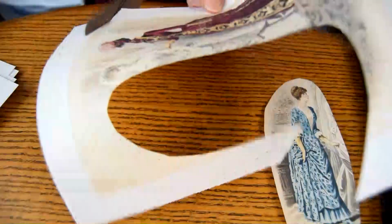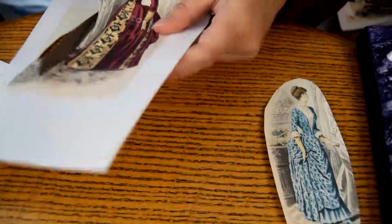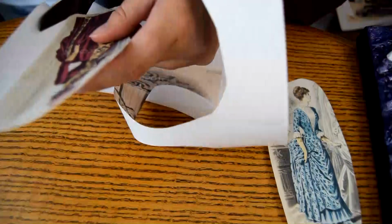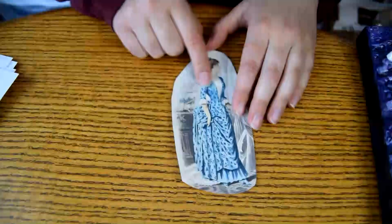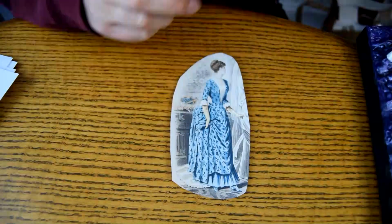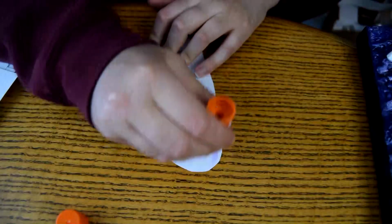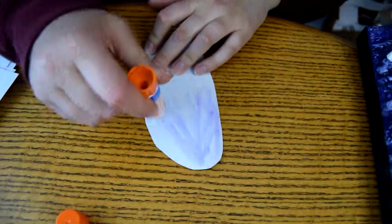Now here's, okay, so this fashion plate had 3 dresses. I obviously have no desire to make the wedding dress, but I wouldn't mind having this one in my little crafty book. But I don't want it on the same page as my blue dress. Again, I already have fabrics for this. It is going to be blue. It's not going to be whatever the pattern in that is. It's probably a pattern fabric that I'm gonna get so much hate for using, because everyone's gonna be like, that's not Victorian.